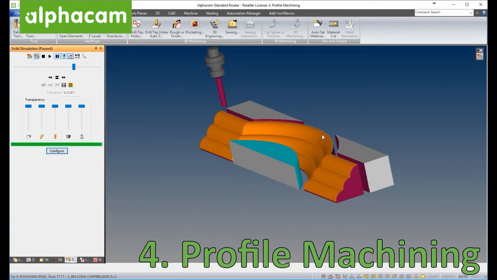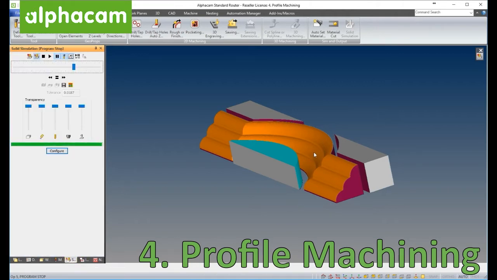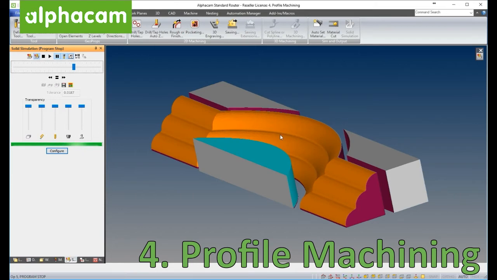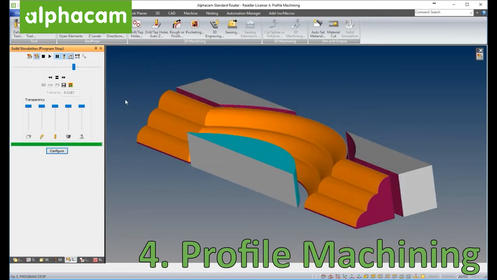At that point, I actually inserted a pause in my program, what we call program stop. That's what this is. And through a properly configured post processor, I would be able to approach the machine, remove the excess material, and continue my operation.